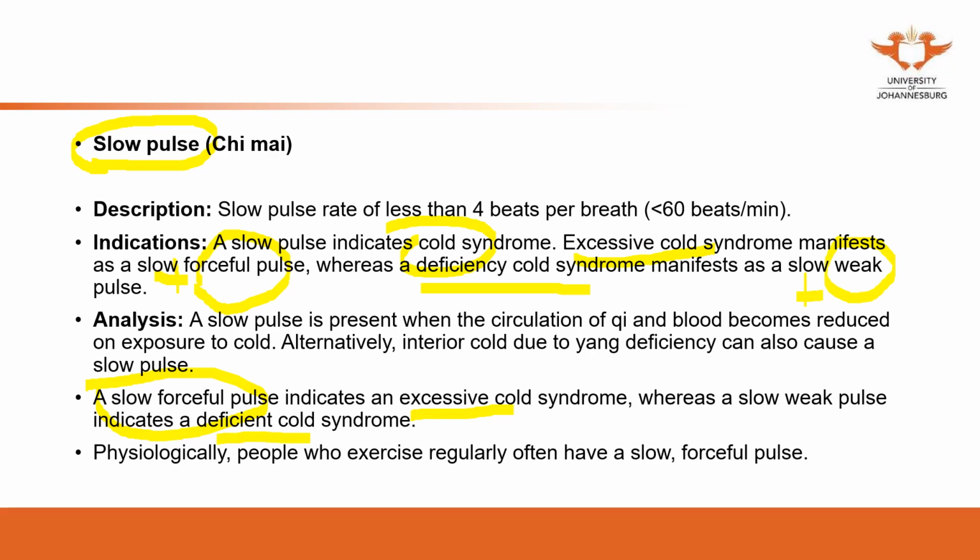In some situations, especially for people who exercise a lot, specifically athletes, someone who always runs long distances, they may present with a slow pulse, but that's normal for them. So in this situation, we need to identify whether it is a pathological condition or a physiological condition. So that's the slow pulse.